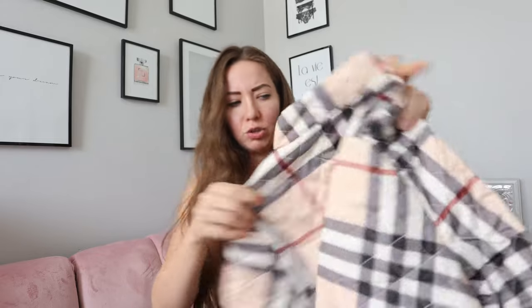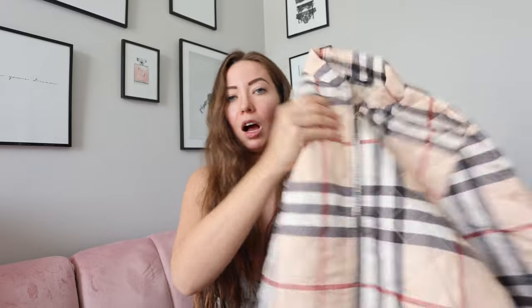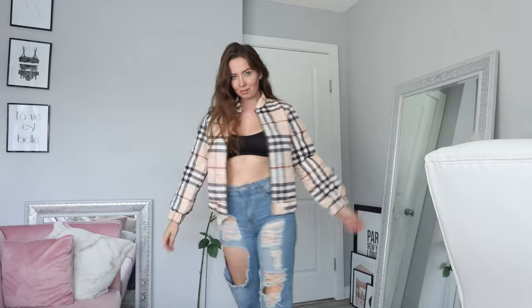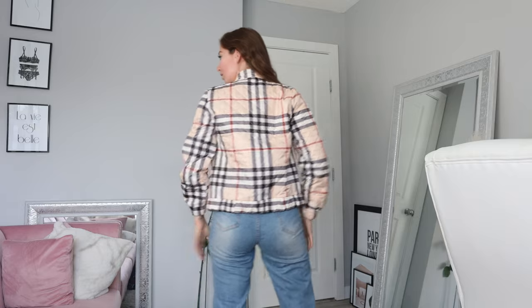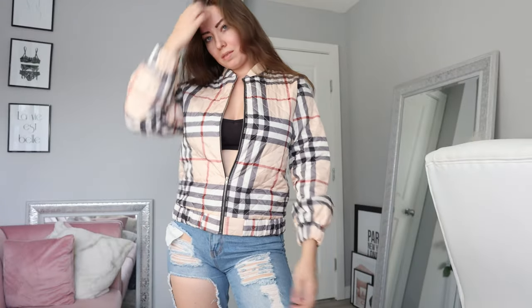Next up I'll show you this jacket. I got everything in a medium to make sure I had the fit and didn't get anything too small. I love the pattern — it's more of a windbreaker with a thin puff to it, good for over top of something cute for fall, winter, or spring. I like the plaid and the quilted look; it's really trendy right now and the tans and neutrals are always a good call. Great piece.